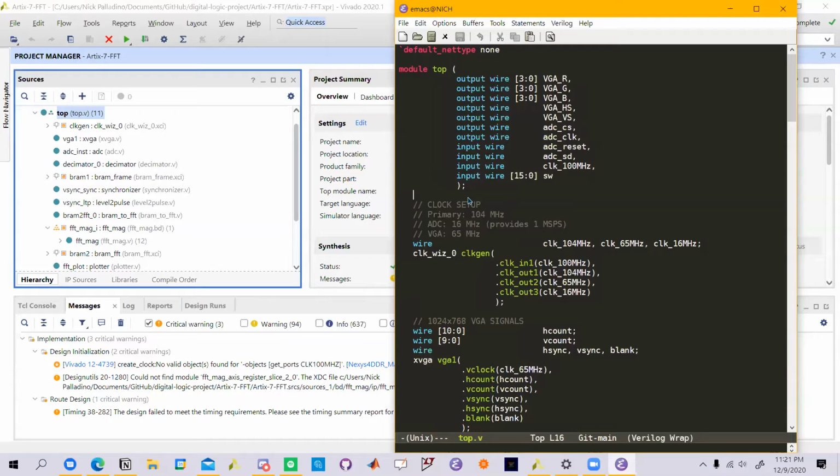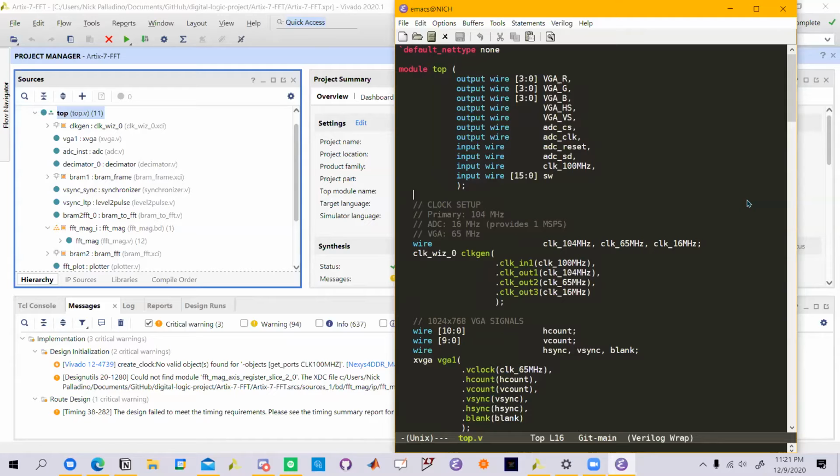So essentially, the ADC is a board with a serial peripheral interface that we are providing with a 16 megahertz clock. Because each sample takes 16 cycles, that gives us a sample rate of 1 megasample per second, as Nick mentioned.